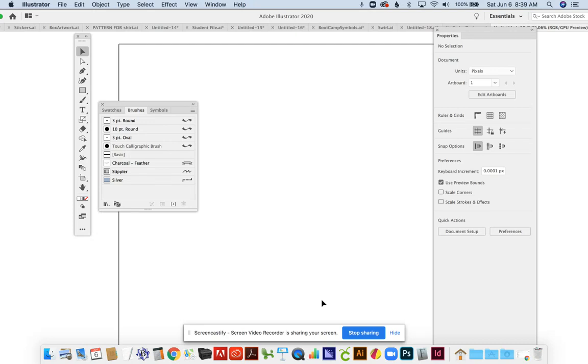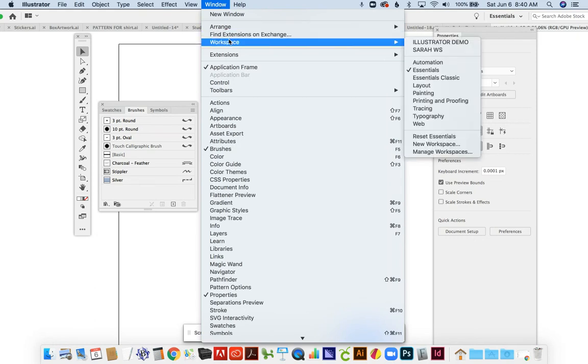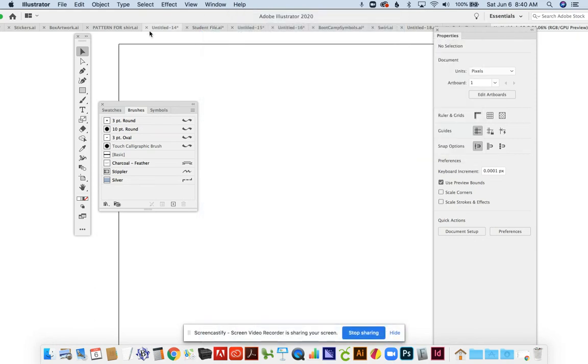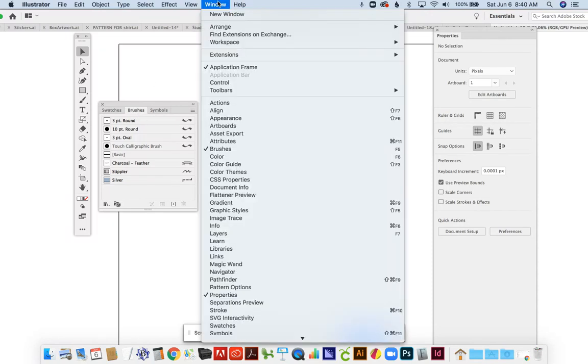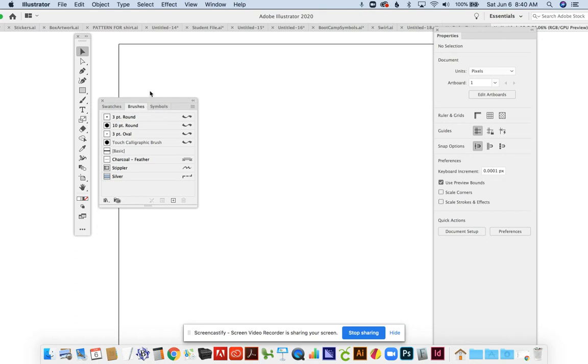In this assignment, you're going to learn how to use Illustrator and create a brush that effectively is a string of words or letters. I want to point out that when you open up this file, you want to make sure that from Window, you've set the workspace to Essentials. And then I've also opened up the brushes, and to do that, you just go up to Window, to Brushes, and this little window will pop up. It may be stuck with these other things, swatches, but you don't need to worry about that.